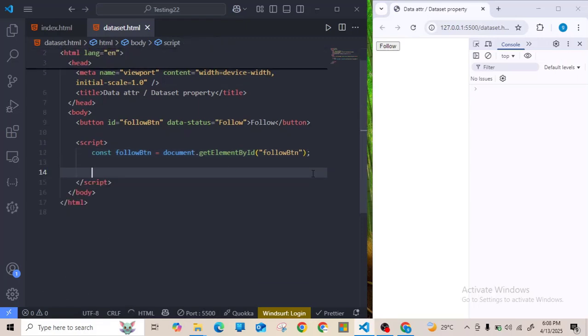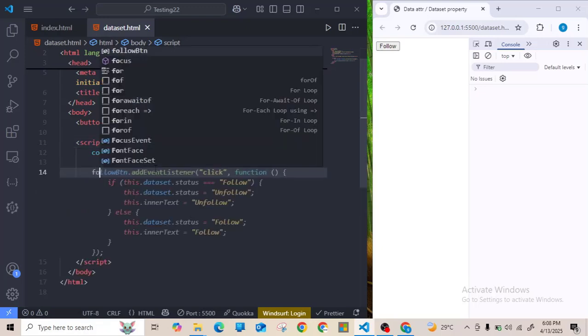So what next do I need to do? At this point I need to add an event listener because I want to show you how this data attribute works and how it can be accessed in JavaScript. Right after I grab my element, I need to add an event listener to the button.